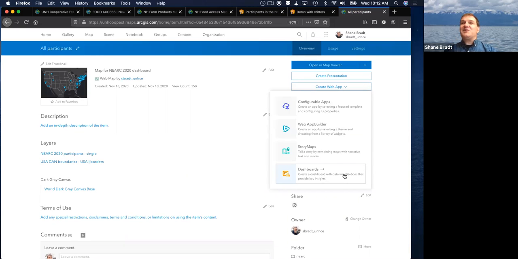Now there's other ways that you can do it, but as a starting point for people who are new to this, this is by far the easiest, most straightforward way to do it. If you have your own data, then that's fine too, but I wanted to have at least 2 examples that people could choose, whether they want to be searching for critters in New Hampshire that don't exist, or they want to use the NEARC data from this conference to bring them in.